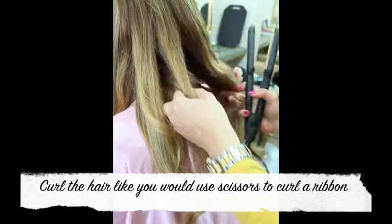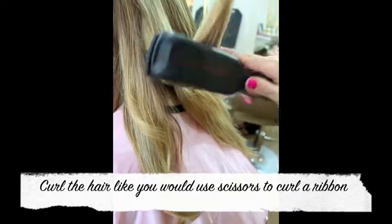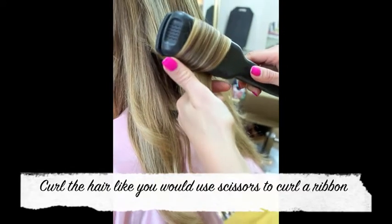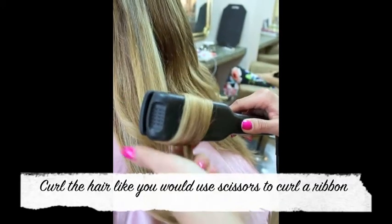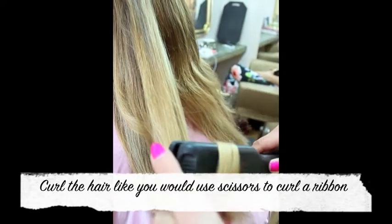If you take small sections as well, the curls will be a bit smaller. So just grab the straightener like that, twist once only, and then you just start pulling it down. It's like the ribbon and scissors trick when you're trying to curl a ribbon on a present, you know? Scissors and just pull it.